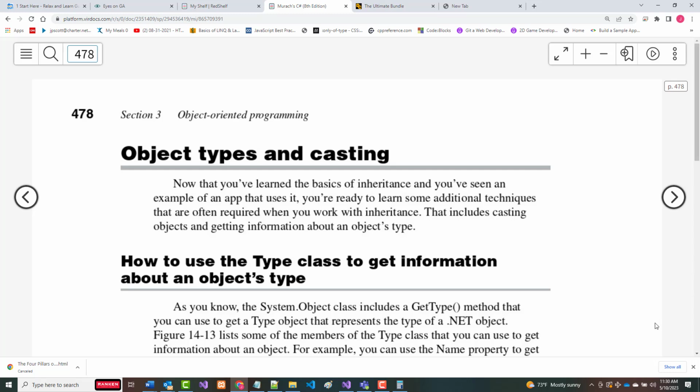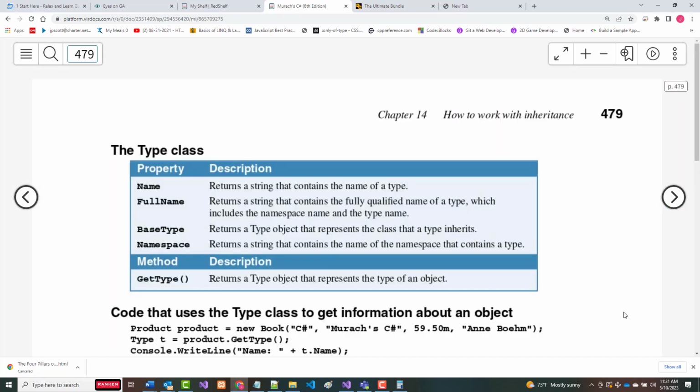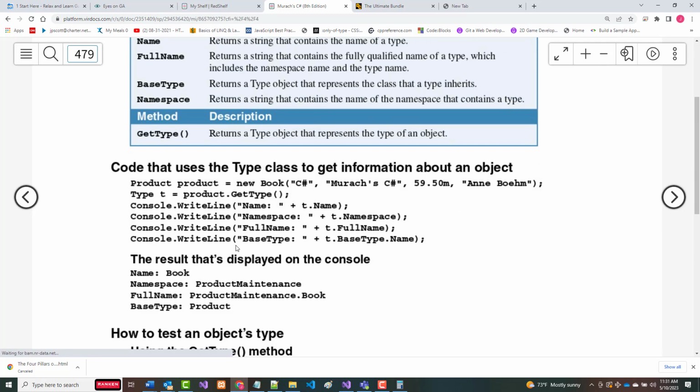Sometimes you can do this, sometimes you cannot. We've actually already looked at a little bit of this. So you'll notice when you work with this, there's a type class, and you can see what gets returned. I'm not going to read this to you. And they've got examples in here.